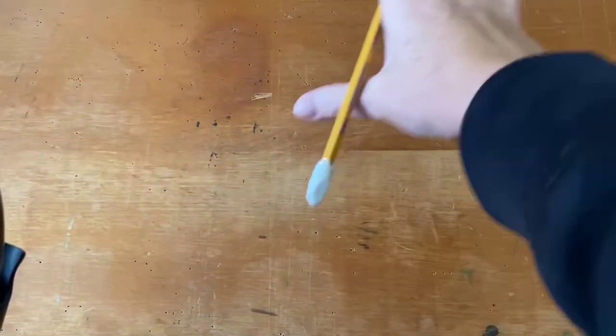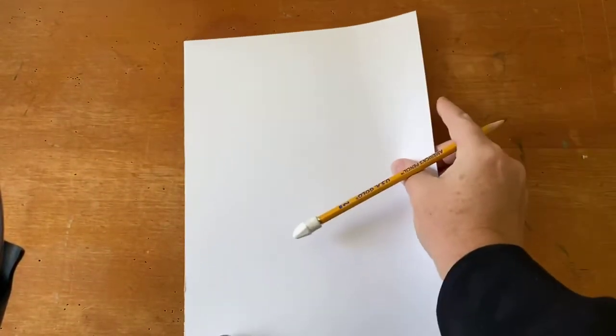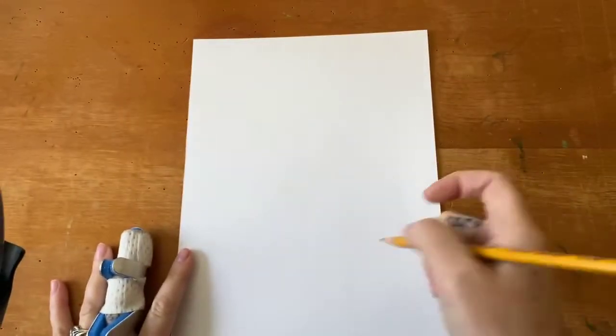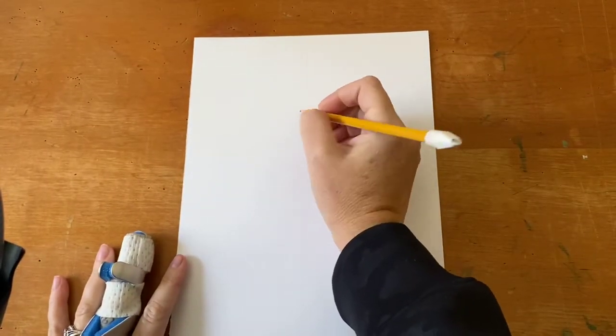And when I draw here, I'll be kind of holding the paper. One thing I did notice when I was drawing earlier is that when I erase, the camera's really gonna shake. So sorry about that. I'll try my best.